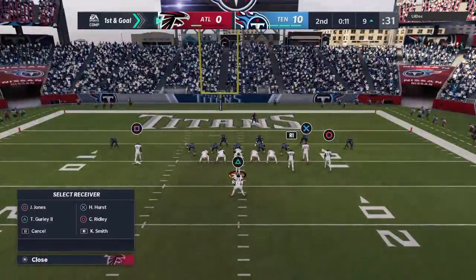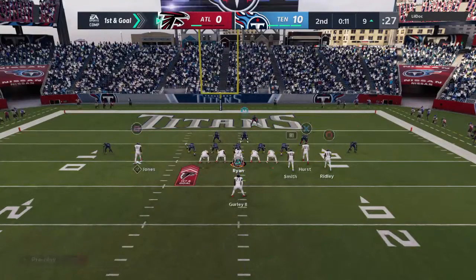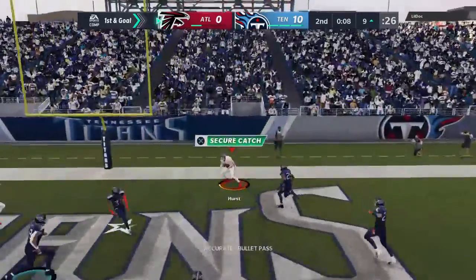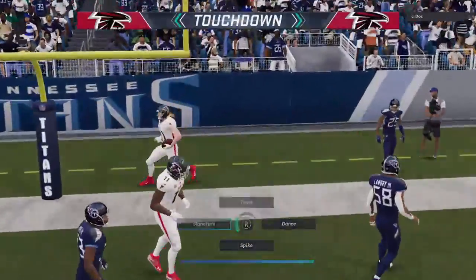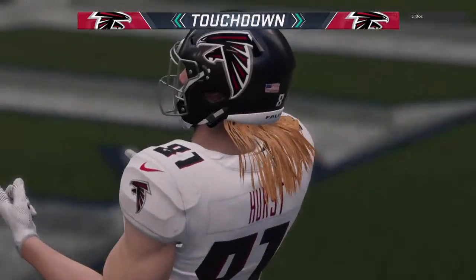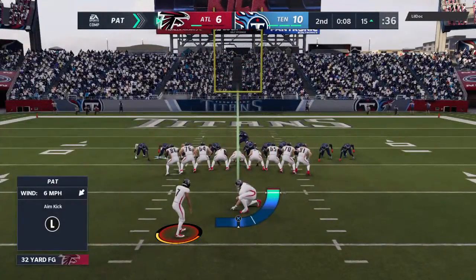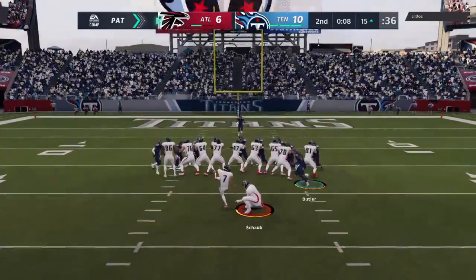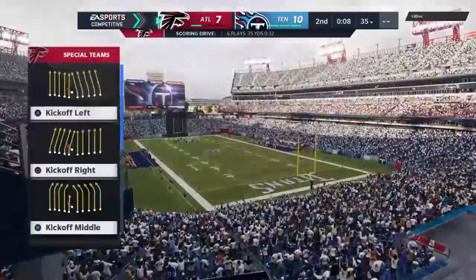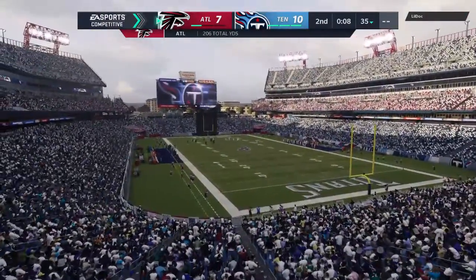First and goal, and they've got to be thinking a chance to get right back into this football game. Ryan will throw again. And that is caught. Touchdown, Falcons. Hayden Hurst in the final seconds of the first half. And the Falcons have cut it to within a score. The way this one was going, you just got the sense they needed something before half. They've at least got something on the board now. Still trailing, but a good sign.